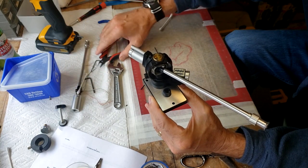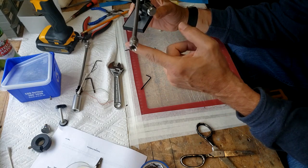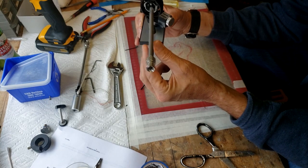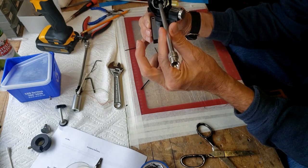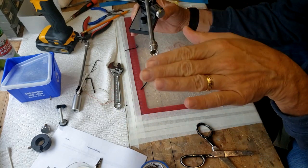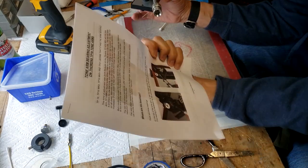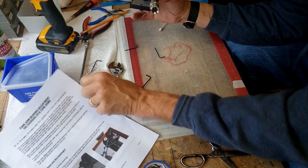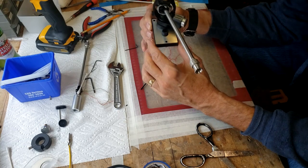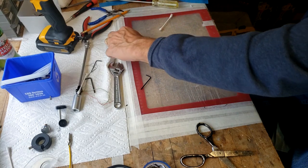What I'm going to do is bring the plinth back over, and we'll mount this back onto the plinth and start tuning it. But as you can see, full range of motion. And when I tug on it, there's no movement. I might actually be pretty close to the bearing settings the way it is, but we won't find out until I put a head shell and the cart on it, balance it out, and do all the tests indicated in this guide to adjusting the bearings on the tonearm. And then we'll have a nice listen to it and see how it sounds. So we'll pause it right here, bring the plinth over and start reinstalling that.